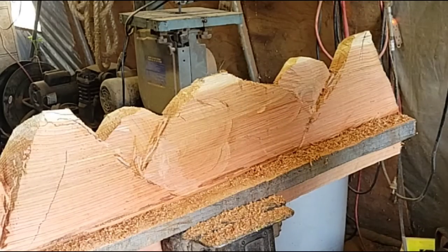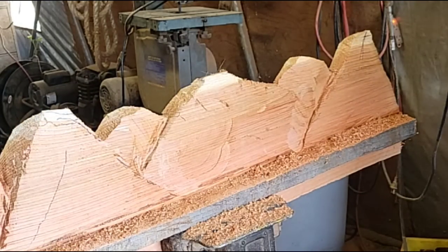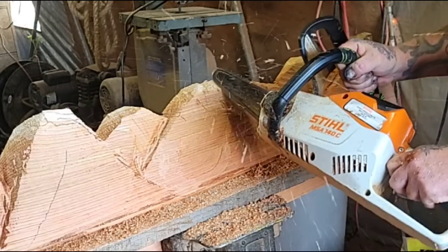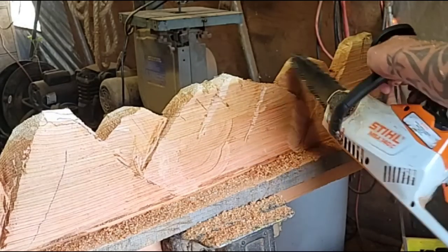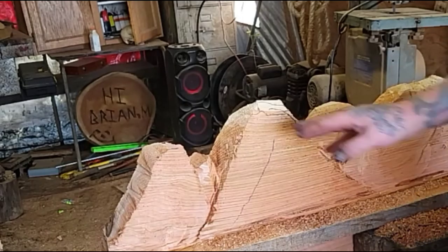So you kind of see, this one needs to be pushed back a bit. Good. I don't know, I think they look like mountains. Now I'm probably getting carried away. But you see this mountain here? Can you guys see that? See how this one just kind of looks a little bit plain? So how do we do that? Let's break it apart right here.